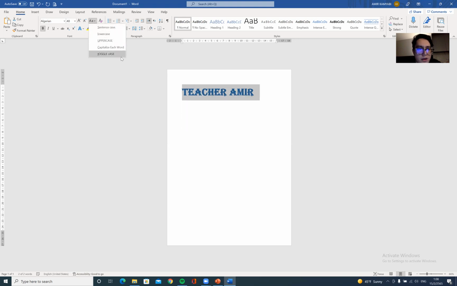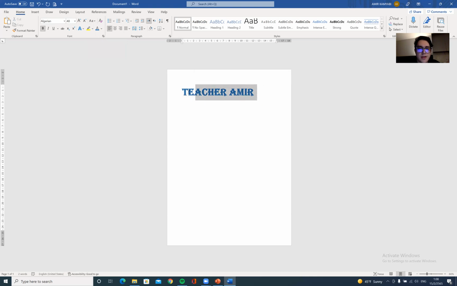And here we have the capital size, or a capital letter, capital or uppercase, lowercase, sentence case, or capitalize each word. All right, so you can try to play with those and check what it changes through the document.